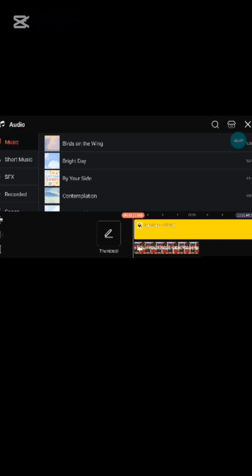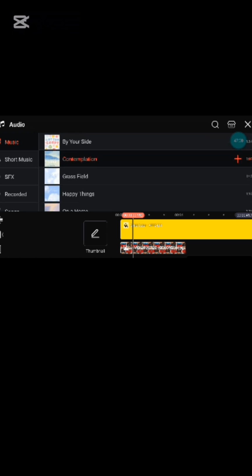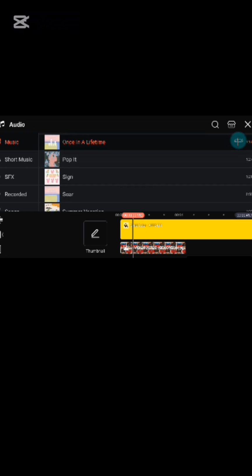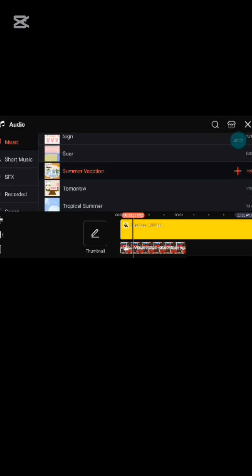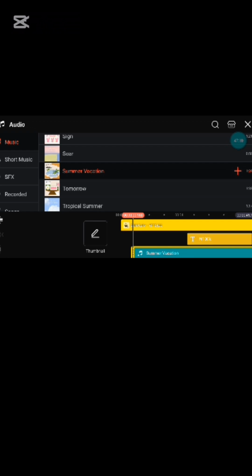This one is AI. This one is the layer that I was talking about before. This one is the media. Now if you want to add an audio, a background sound, you can come here. I have some audios here. So if you want to choose any of them, just after you have played and listened, click on this plus sign. It will select. There are so many audio here.